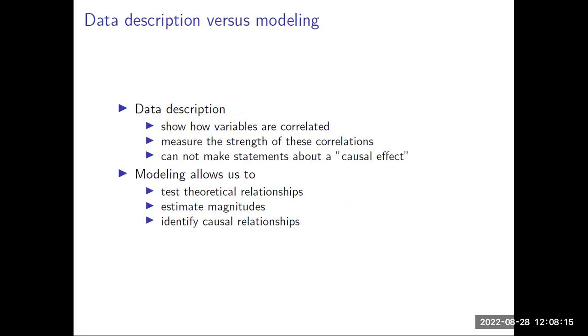Now, if you look at data description versus modeling, when you provide the data description, you provide the information about the data. You provide what exactly the data is telling you. The data description shows you how the variables are correlated, how one variable changes when some other variable changes. All economic relationships, if you see closely, you would find are somehow related to each other. Whatever is happening in your economy is happening because of some other variable.